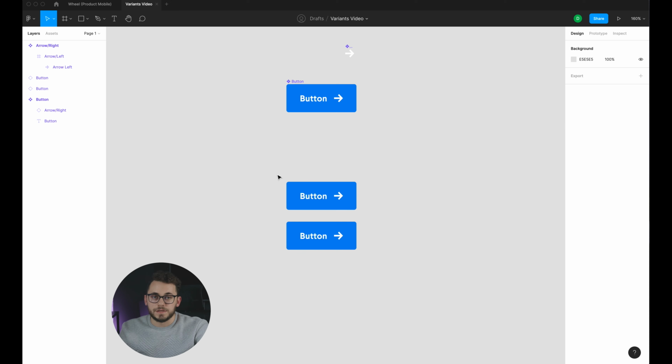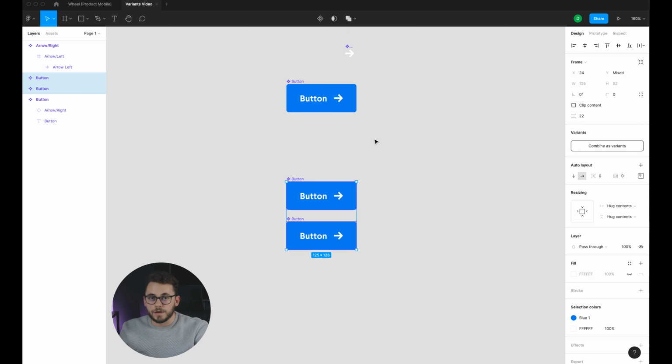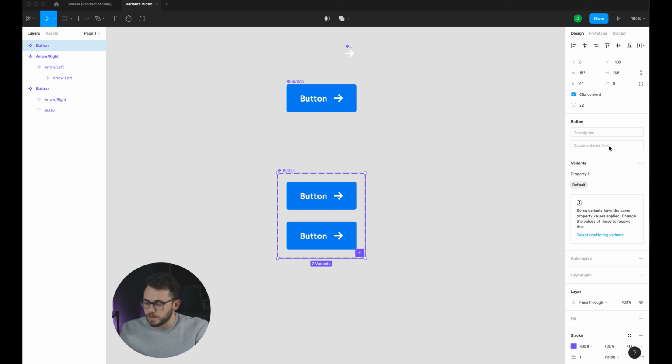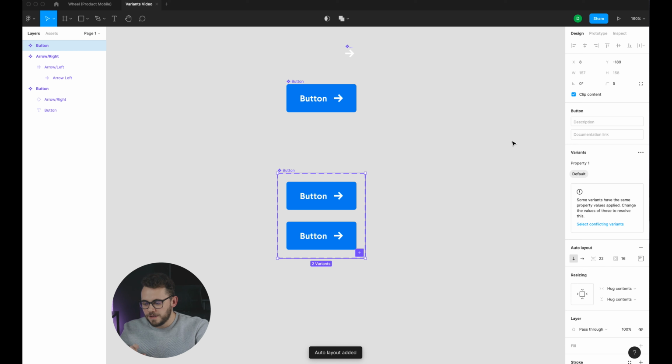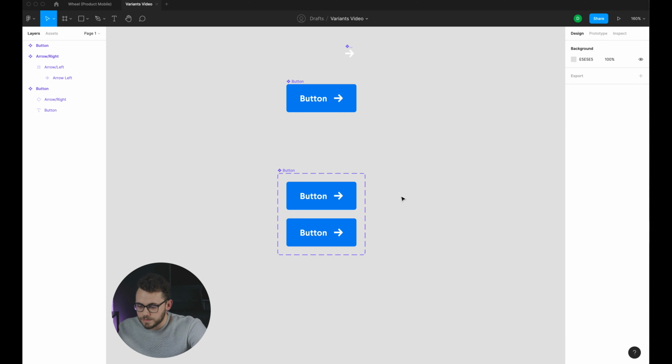We're gonna go ahead and select each of those duplicates that we just made and make them each their own component. We'll go ahead and make multiple components, and then you're gonna see this option here on the right that comes when you select 2 different base components. So we're gonna combine these as variants. Quick tip here is right when you make your variant group, I suggest adding auto layout. So I just did that by doing Shift A, and what this does is it helps you move things around so that you're not having to organize them constantly, because the base one actually doesn't add auto layout. So for your variant groups, you have to manually move things around. So just a quick tip there.